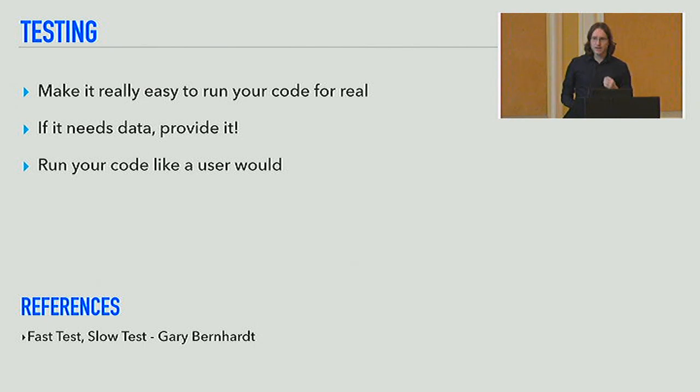It sounds really, really obvious, but the number of times I see people not actually run code because they've run the tests is huge. And what you'll find is that as apps get more complex, it starts to become harder and harder to run things like a user would run them. Do you have some kind of CSV importing function that needs a particular kind of CSV? Provide it. Put it with the code.